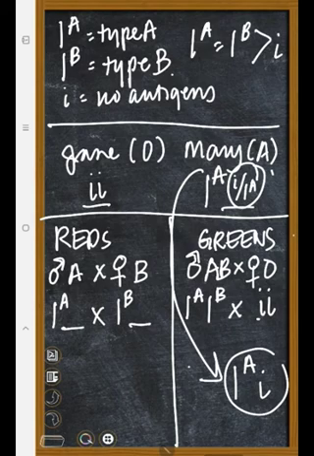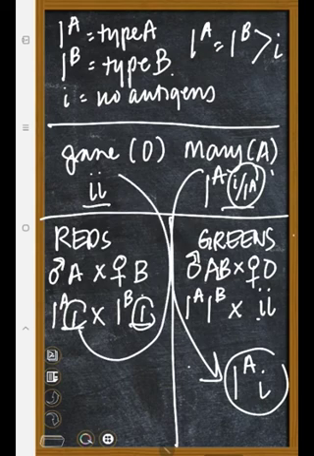Now, let's confirm though. Can the Reds possibly be the parents of baby Jane? Now, remember that Father Red is type A, Mother Red is type B. Pwede bang magkaroon ng baby na small i? Yes. That is possible if both parents are heterozygous for their blood type. So, type A siya, pero heterozygous, so small i yung second allele. And then, type B, si nanay, pwede naman, basta heterozygous siya. So, ito yung i-contribute nila to give the genotype small i, and Jane, of course, is the baby of the Reds. So, malinaw. It's pretty straightforward.